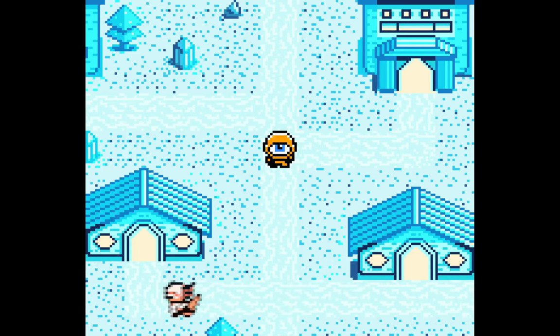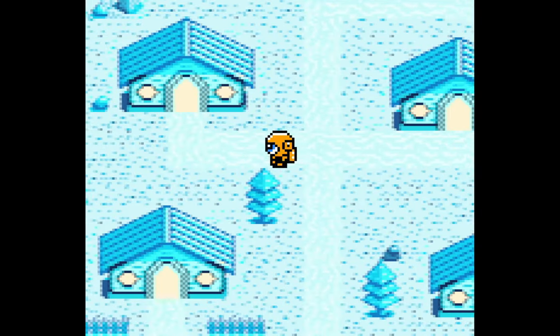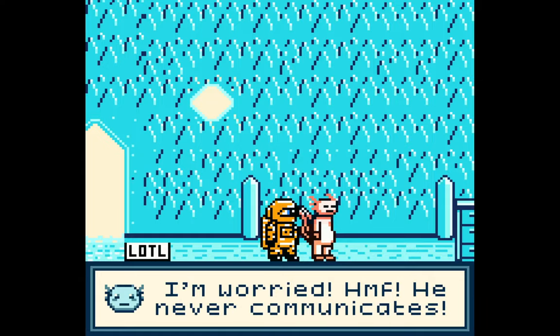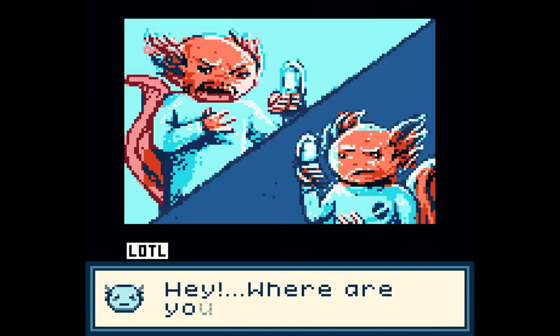Come on in. Oh, this city's a little overwhelming. Oh my gosh, there's even more houses. So many places to look at. I love the posture. Ugh, what is going on? Where are they? I'm worried. He never communicates. Oh no, another dysfunctional family?